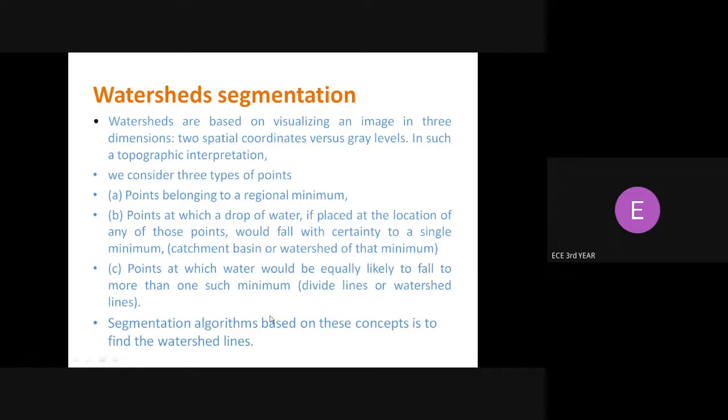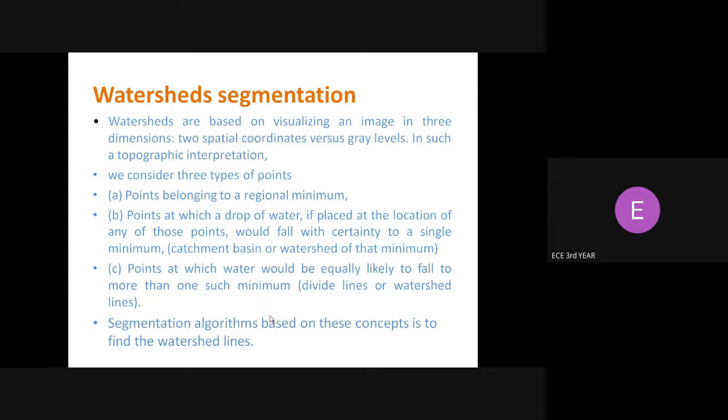So the watershed is based on visualizing an image in three dimensions: two spatial coordinates versus grayscale, in such a topographic interpretation. Generally, an image is a 2D thing. Here, to understand the watershed, we should view the 2D image as 3D. With the help of the pixel values, we can view it as a 3D image.